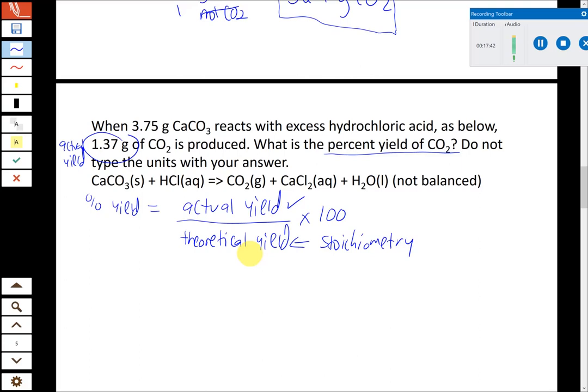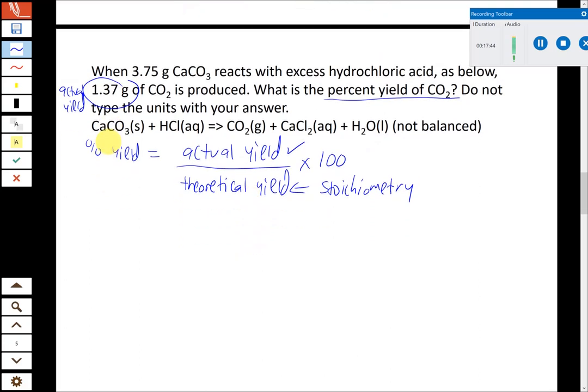The first thing we need to do in this problem is make sure that our equation is balanced. Again, the important part is that for calcium carbonate and CO2, we get those ratios correct. But let's go ahead and balance this equation. This looks a little weird, but it actually is just an acid-base equation. We learned about acid-base chemistry at the very end before spring break, and that topic will be covered in the next homework assignment, which starts yesterday and is due in a week.